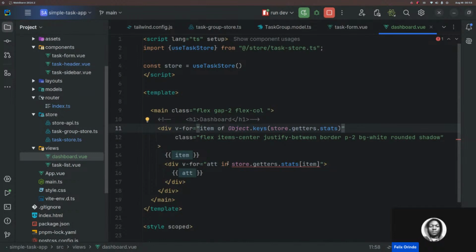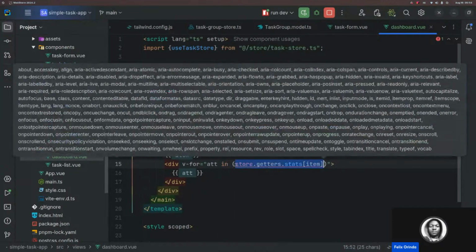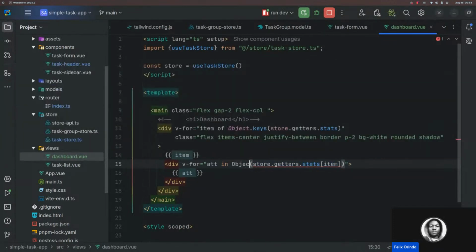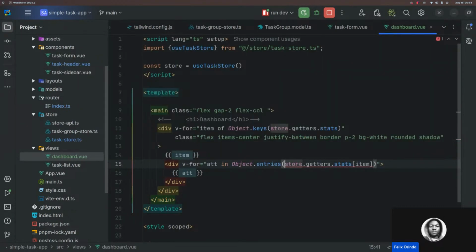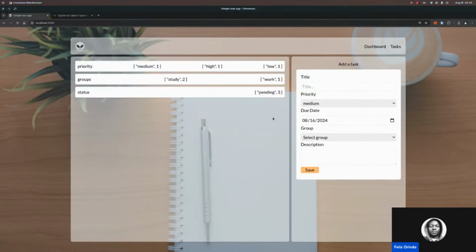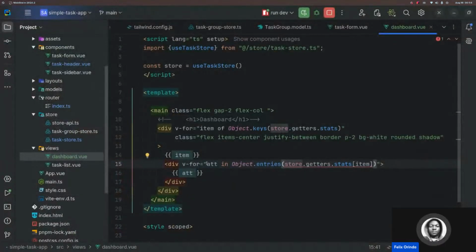So let's have this as Object dot entries. If you have Object dot entries, we have access to the key and the value. So meaning we can just extract key and the value.